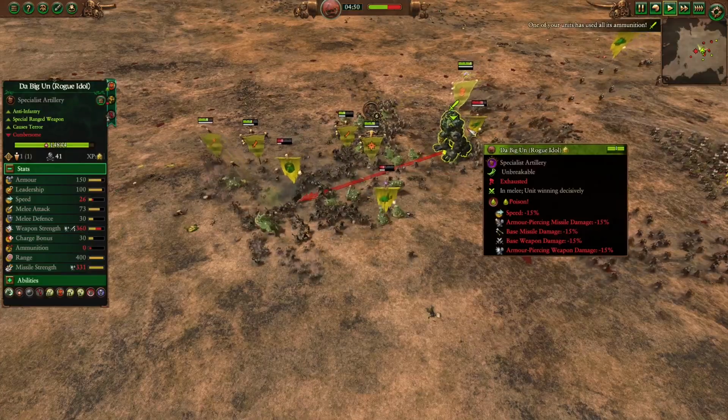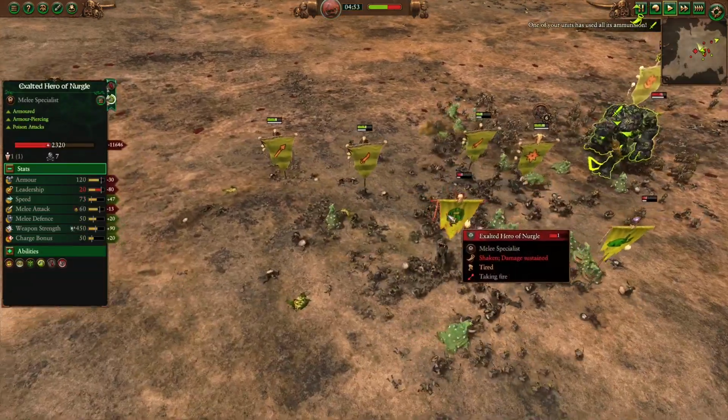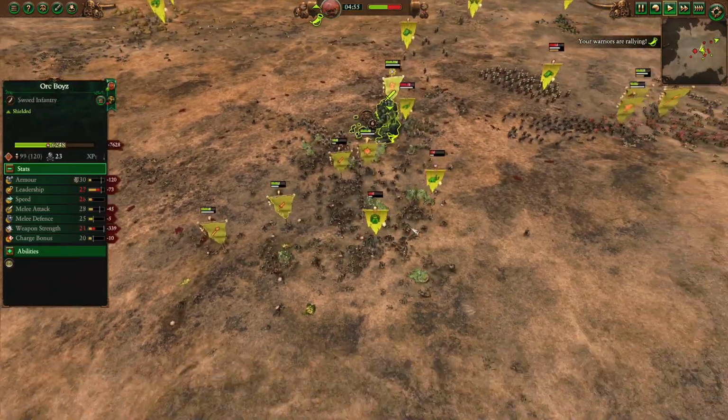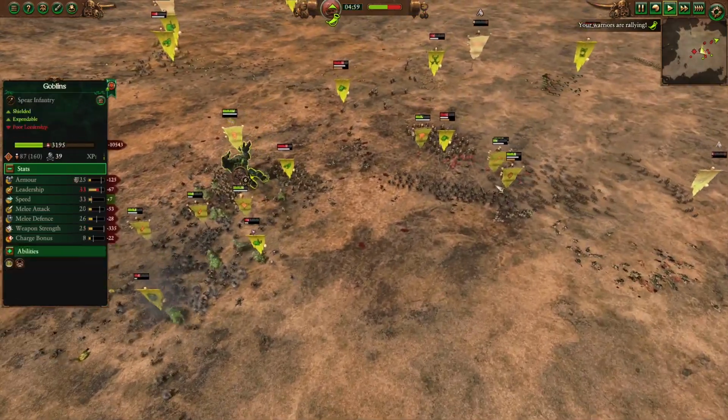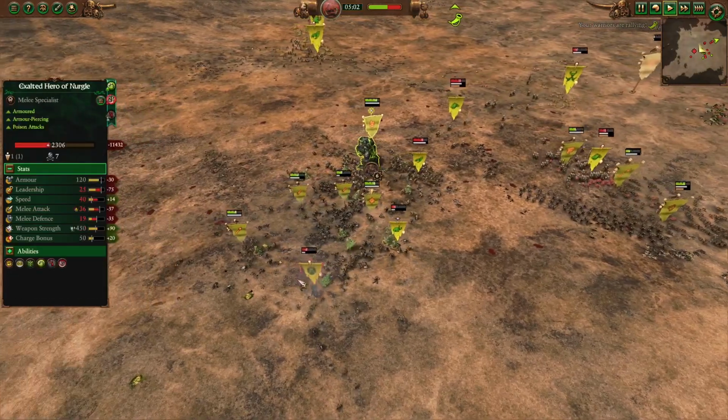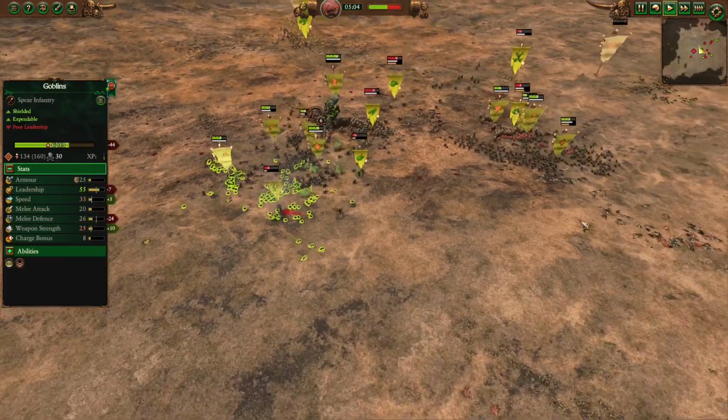And then out of nowhere, the big gun chucked a rock into the Exalted Hero's face. Not exactly the greatest shot right there, probably do more friendly damage if anything, but still, damage is damage, and a goblin's life is no value at all to the greenskins.